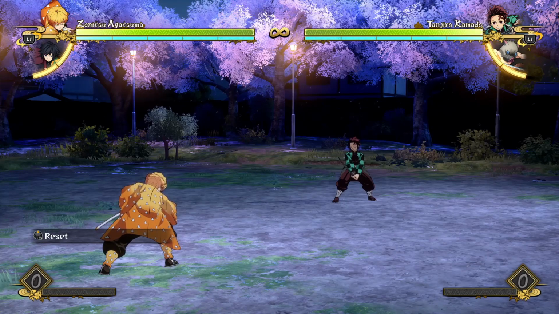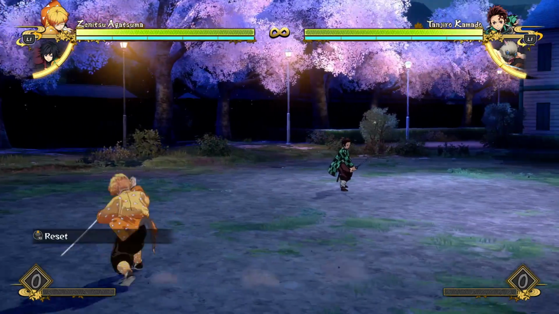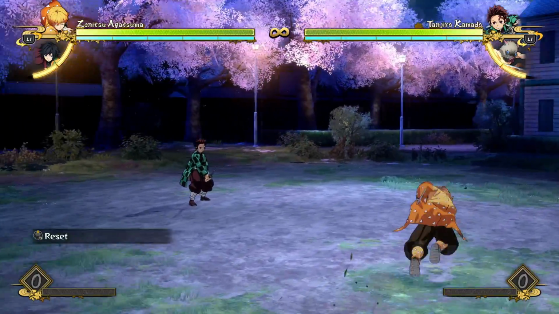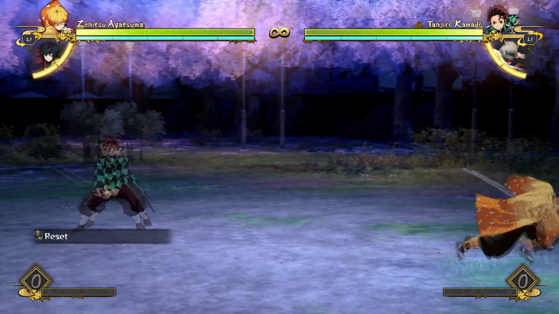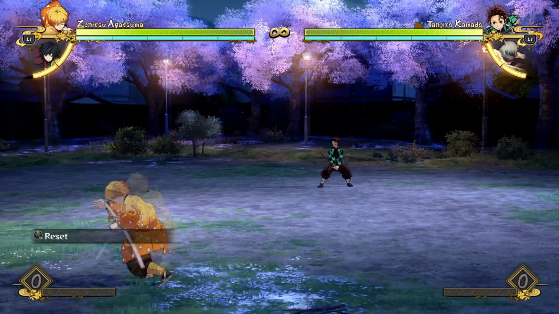Now, the next tool I want to talk about, and I talked about this in my movement guide, is block dashing. Block dashing is going to be a really good defensive tool simply because it allows you to move around the map while blocking. Now, obviously, in between going into your block, you can get hit, but let's say someone dashes you, you'll be able to go straight into your block with no downtime.